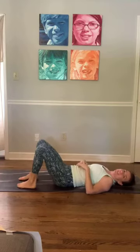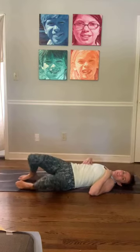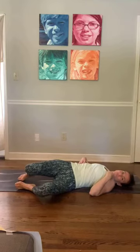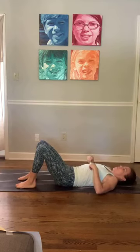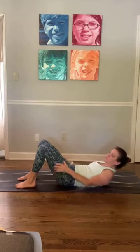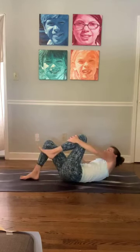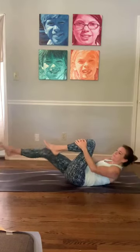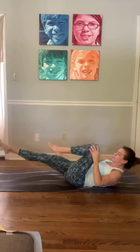And drop your feet. Knees to one side, and then the other. And come on up. All right, let's bring our head and shoulders up. Bring your right knee in, extend your left leg long. Maybe up here a little bit. Now we're not yanking in it, right? It's just barely touching. And then we're gonna switch.